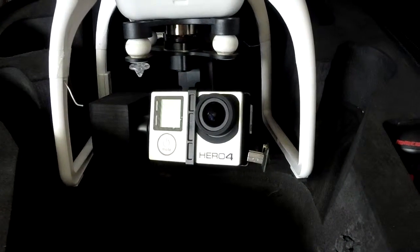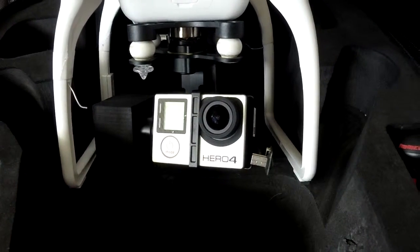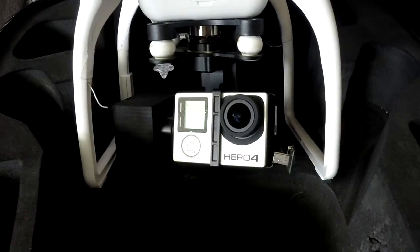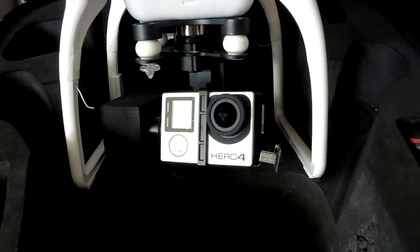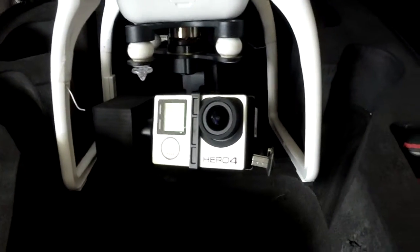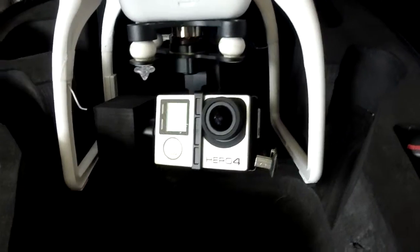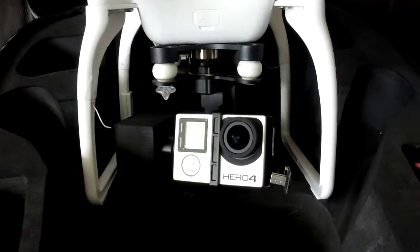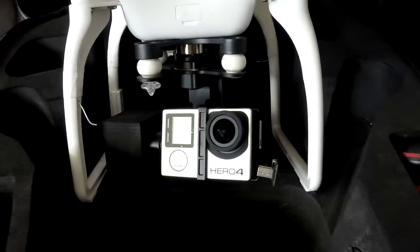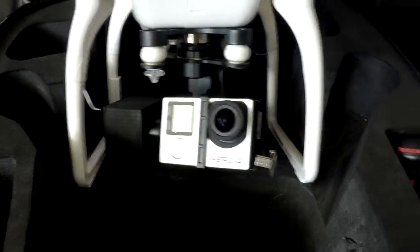So I had a bit of a problem trying to get this reverted back. Luckily enough, I did find an old set of drivers for a previous update on the internet, which I dropped on a separate SD card. It wouldn't work on the SD card that was in the camera already. I had to get a totally new SD card. Then I stuck the SD card into the GoPro, switched it on, and it automatically updated, and it reverted back to an older set of drivers, which allowed me to carry on using it as a live feed for the FPV. So be warned, really. I had a bit of a job trying to get that change back.